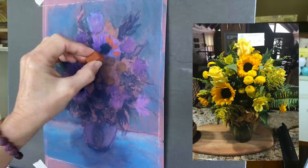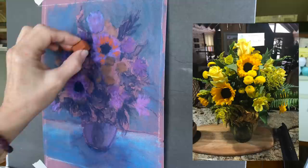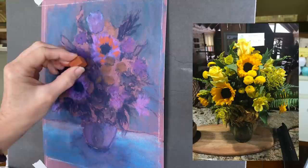Terry Ludwig doesn't sell a half stick. There's a couple of brands that don't. Mount Vision doesn't sell a half stick. I think Giroux's don't sell a half stick. So anyway, I broke my Terry Ludwig pastels, and they actually are great for me this way because I prefer to work from a little kind of a shorter pastel anyway.